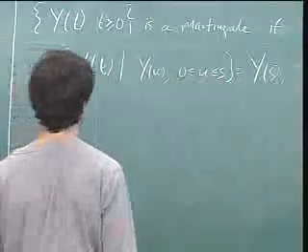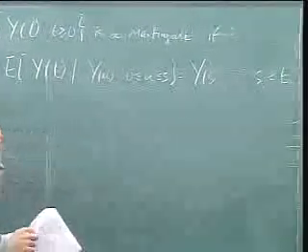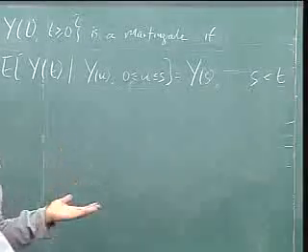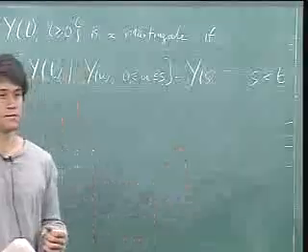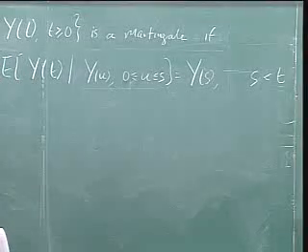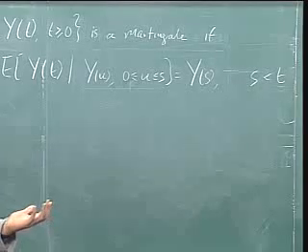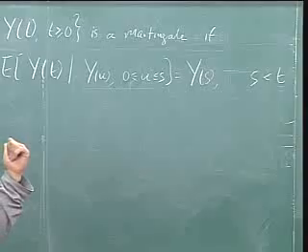So in other words, if the present is time s and you know all the history of what's happened up to time s, and you want to project into the future what the value of the process is going to be, your best guess would be to just say, well, it's whatever I have now. That's the intuition behind it, and people have also looked at it in terms of fair games. Given your current earnings, if you want to figure out how much you might win in the future, you're likely to stay the same. That's what this is saying.